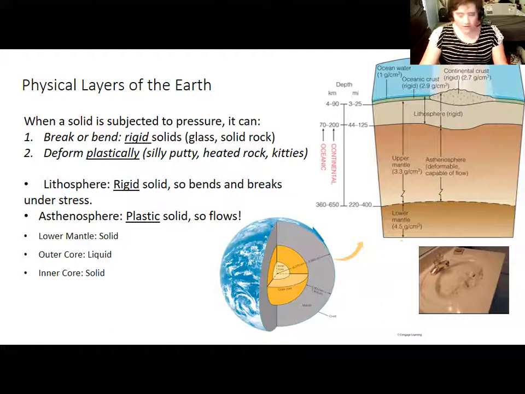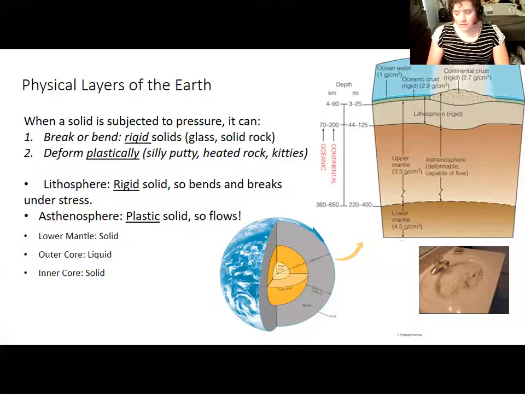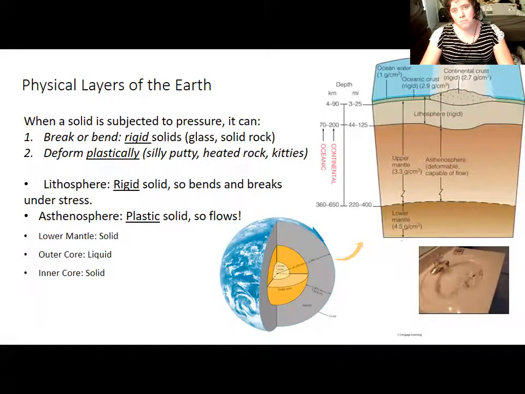A rock or a brick, if you pull it hard enough or if you smash it, it will bend until it can't bend anymore, and then it will break. But some solids don't really do this so much if you put pressure on them. Some solids deform plastically, and they're considered to be plastic solids. Silly putty is fun because you can twist it and pull it and push it into weird shapes without it breaking, at least up to a point.